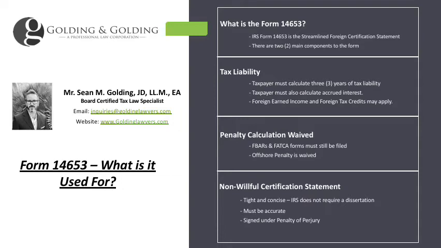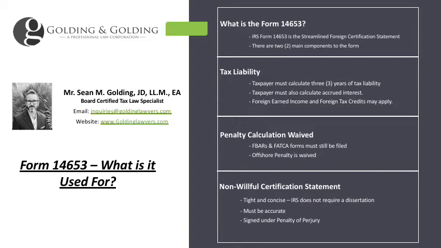On the first part of the form, the applicant has to submit the tax liability. When you're submitting to the Streamlined Foreign program, you can file either amended returns to amend previously filed tax returns, or you can file original returns, something you can't do under the Streamlined Domestic. The applicant has to look at what the tax liability is for each year and identify that on the Form 14653. In addition, they have to include any estimated interest for the year.